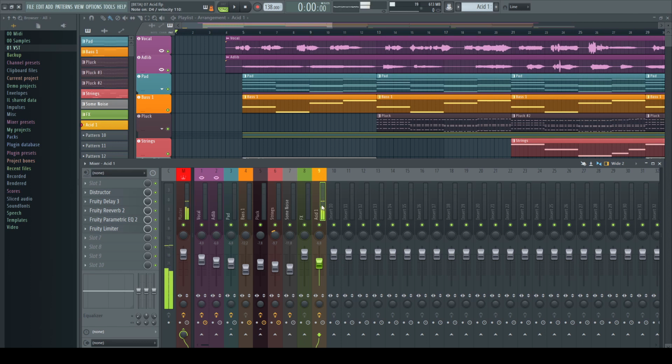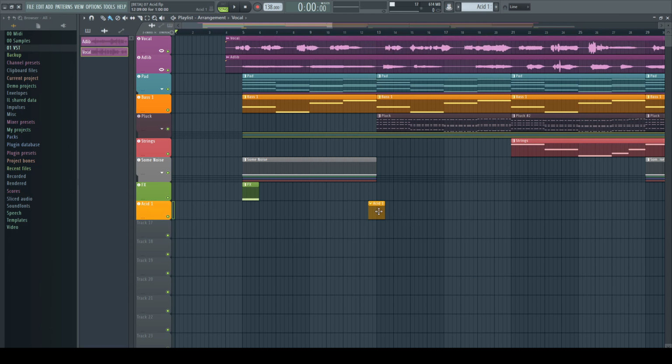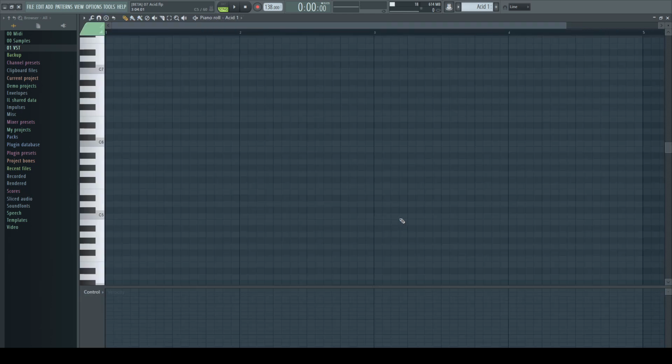After having the sound I want, it's time to make my mind up where these acid hits shall happen. I put the pattern clip here. The main element of this song part are my vocals, and I don't want to let them fight against the acids. I search for gaps in the vocals, and the first big gap is exactly where I placed my pattern clip. Let's put in some notes.